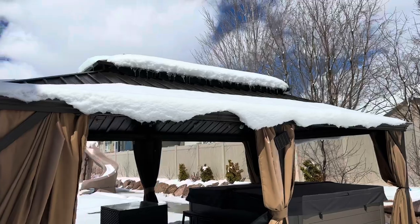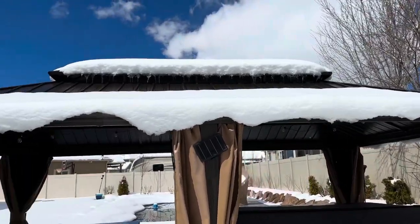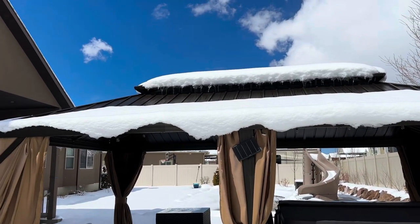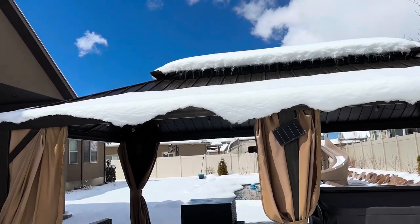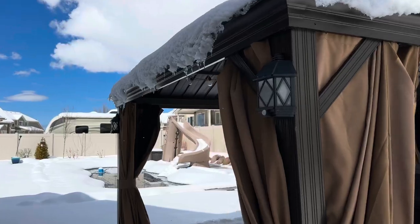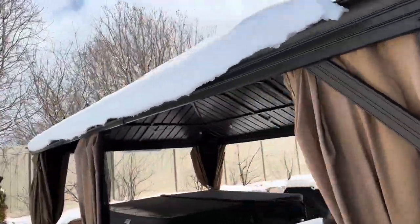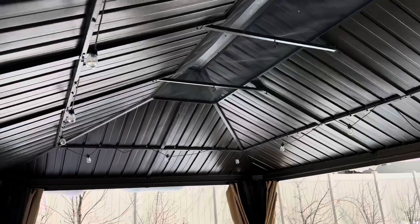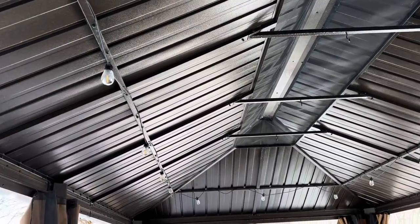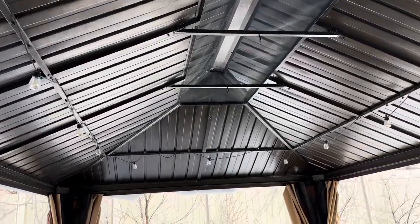As you can tell, there's probably about five inches of snow overnight. Once the snow warms up a little bit, it really just sheets right off the roof. This roof is an aluminum roof — it warms up really easily so snow doesn't stay on it very long. About two hours ago it was completely covered and now it's just falling right off. We've had times with eight to ten inches of really heavy snow on it, and none of the roof panels have been damaged or misshapen by the weight.